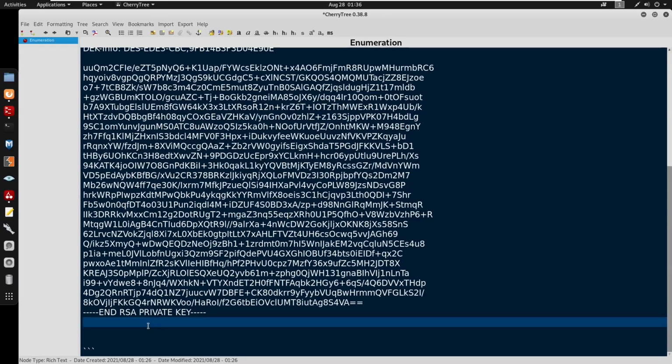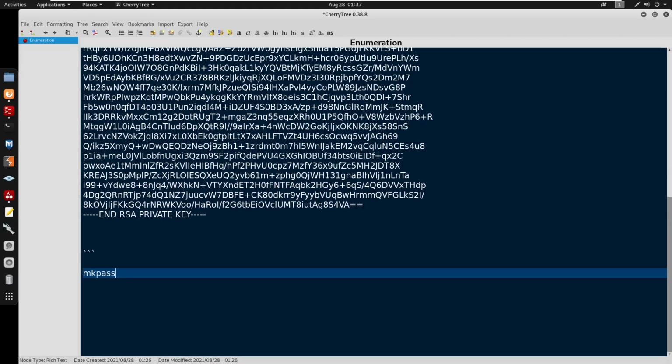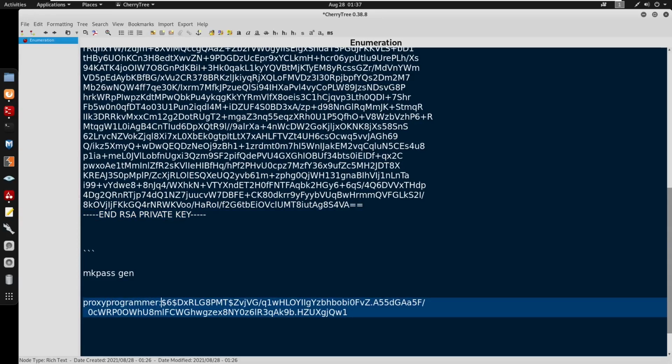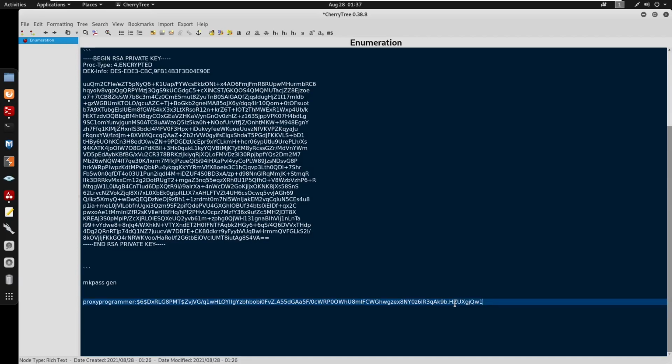So I'm going to go into CherryTree. We'll just make a new line here. We'll just say mkpasswd gen. Here we do have our hash. So we'll just make a new user as proxyprogrammer. We do have that. We also want to specify our IDs. So we're going to set the ID for 0:0, then /root, /bin/bash. Delete the /root. So for root, we have 0 0 for the group, /root, and we're going to run /bin/bash. We're just going to copy this.